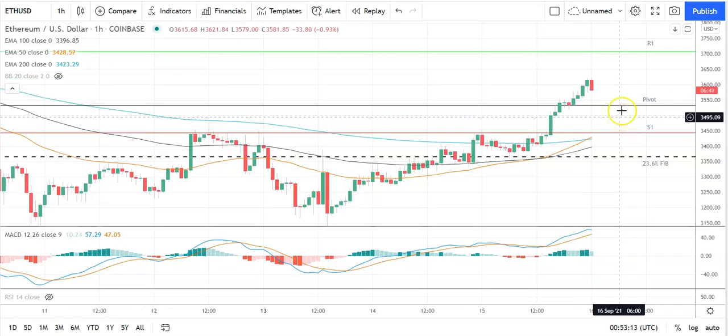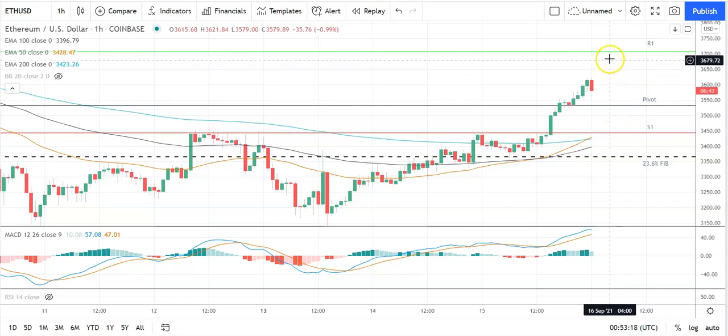Across to Ethereum against US dollar, also bearish. Going to need to see Ethereum avoid the pivot at 3532 to take a run at the first major resistance level at 3705. Support from the broader market will be needed for Ethereum to break out from yesterday's high and this morning's highs at 3621 levels. So barring an extended rally on the day, expect that first major resistance level to cap any upside. In the event of an extended rally, should see Ethereum target 3800 levels before any pullback. Second major resistance level sits at 3793.